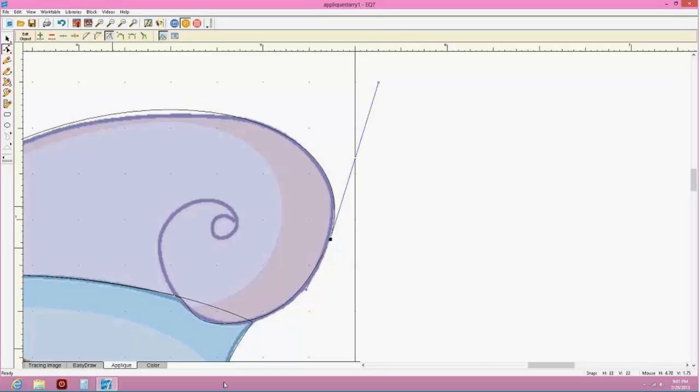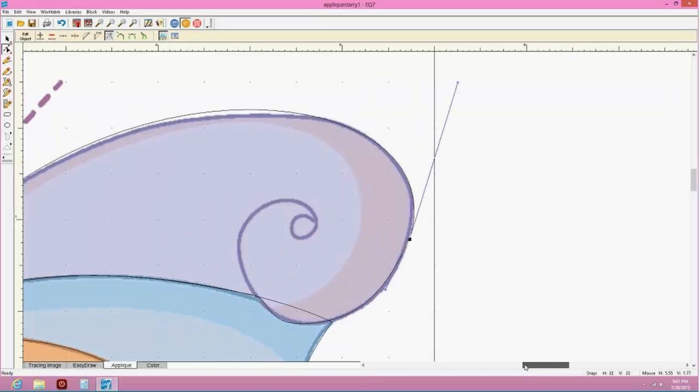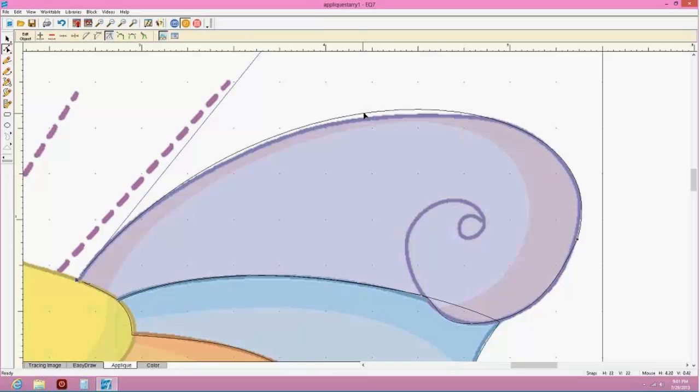How much adjustment do you need to do? Is it important that it's perfectly on? Because if so, you might have some adjustment to do here. Of course, you can always select this line and add another point if you want to be dead on. And then you have a little more control.